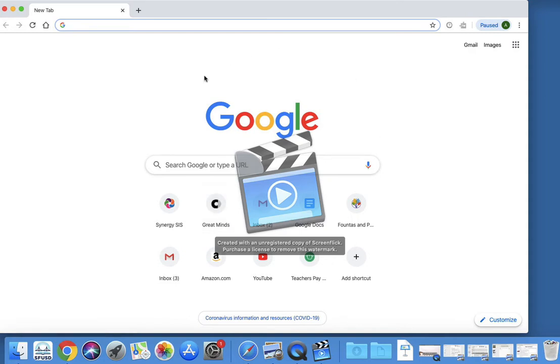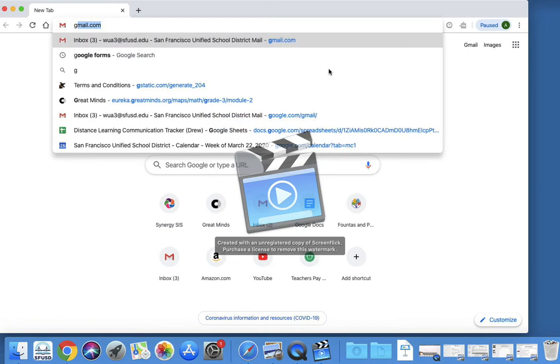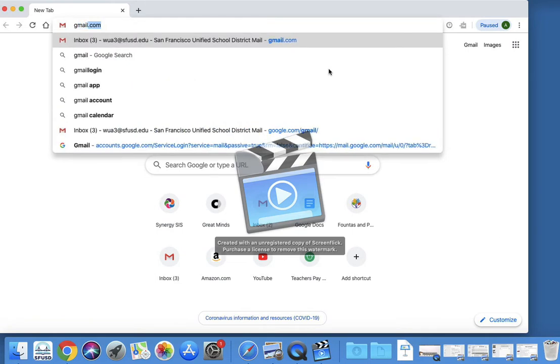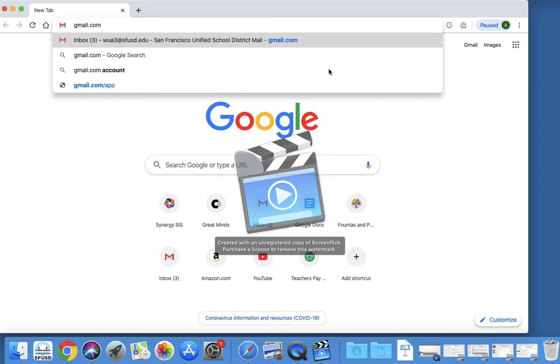I don't know if this is the first page that comes up for you, but this is just the Google page. A lot of the time they'll have something in the corner that says Gmail, but let's assume it doesn't and we need to type it in. So we would put Gmail, and look, the computer already knows it. Your computer probably does as well. And press enter.